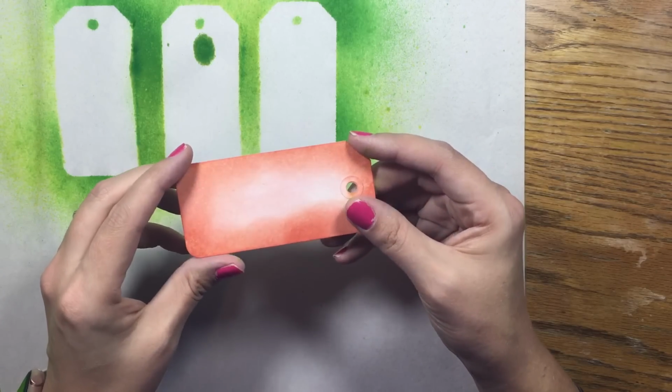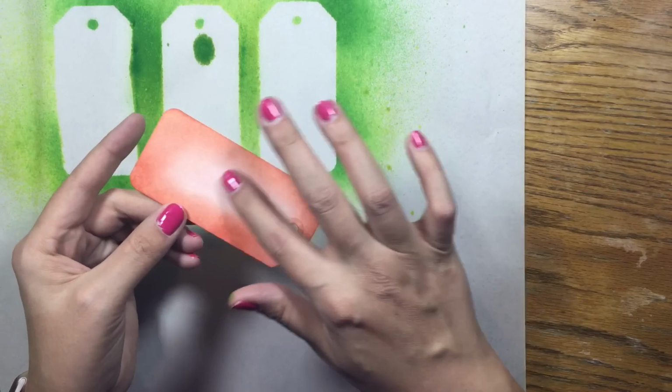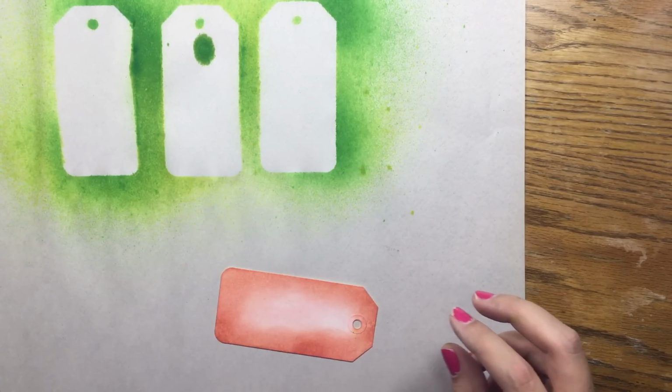A way that's a little less quick, but still relatively quick, is to do a similar kind of color wash using distress inks.